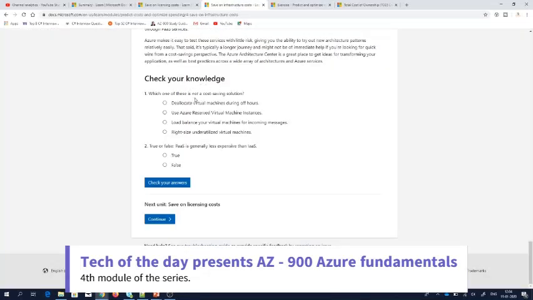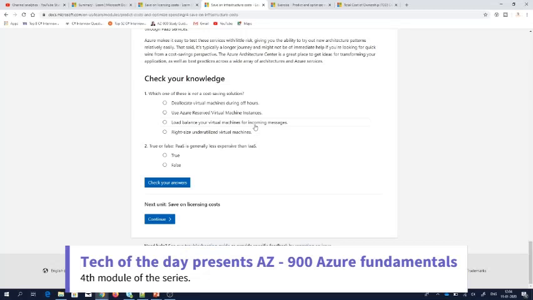Which one of these is not a cost saving solution? So this is really interesting. Deallocate virtual machines during off-peak hours. Yes, it is a cost-saving solution. Use Azure reserved virtual machine instances. Yes. Load balance your virtual machines for incoming messages.